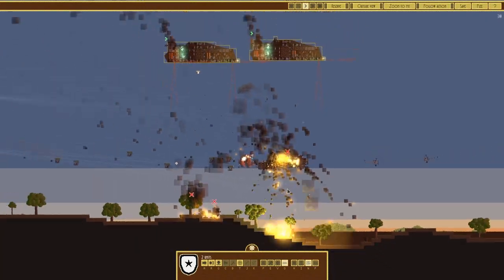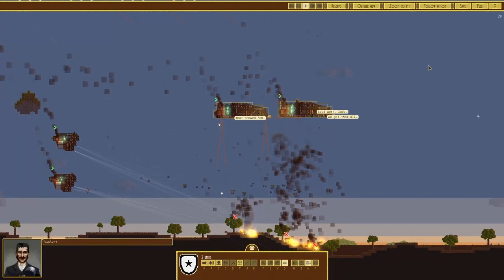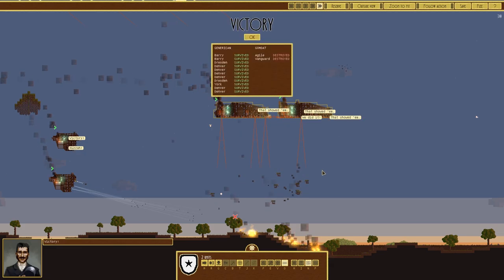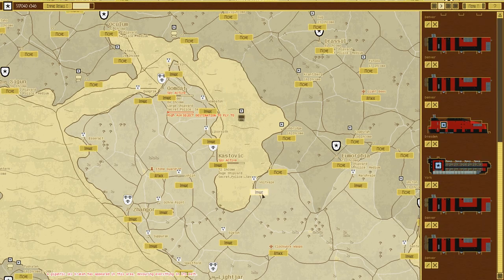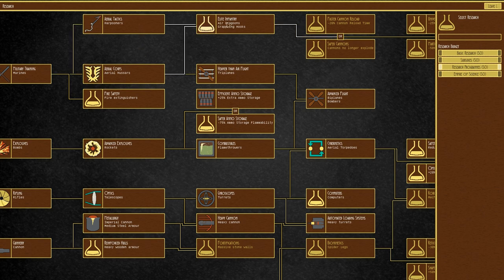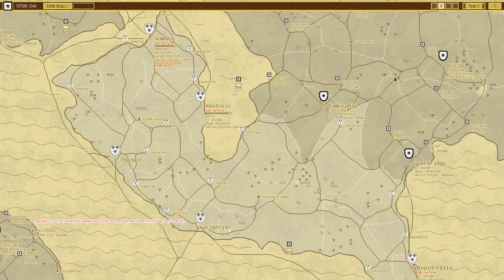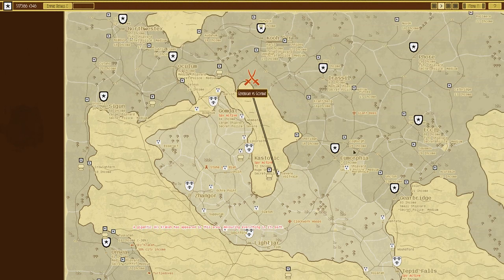Well, there's a fairly easy win. There we go. And there's pretty much nothing left. And we'll just run back to his territory. So we're not really running for it, we're assaulting it. So we'll go for that one there. So we've got Sky Kraken to deal with.